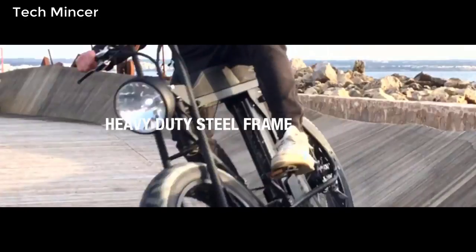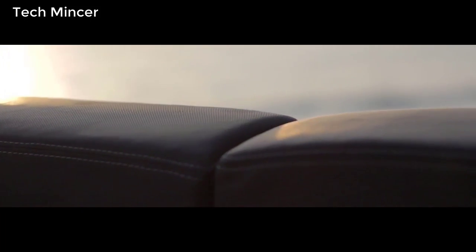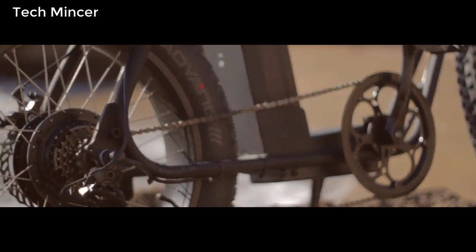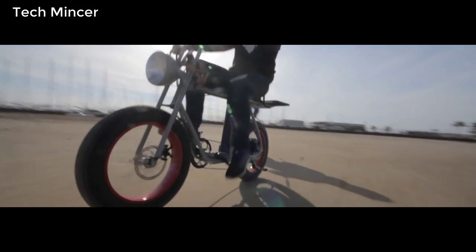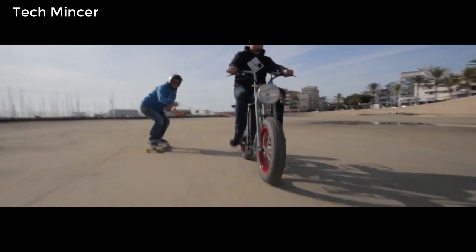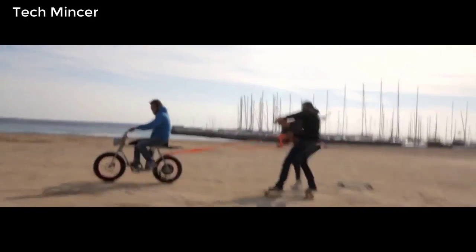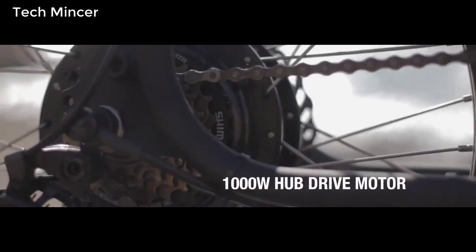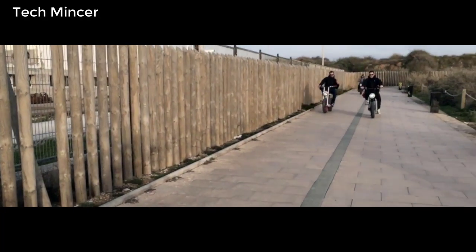The MOKE was designed as a true urban utility vehicle. 120 kg of useful load, the longest bike seat ever, and a huge selection of cool accessories make the MOKE your personal vehicle for fun, family or work. All of this paired with high torque rear drive motors. And the best of battery technology will change the way you drive.